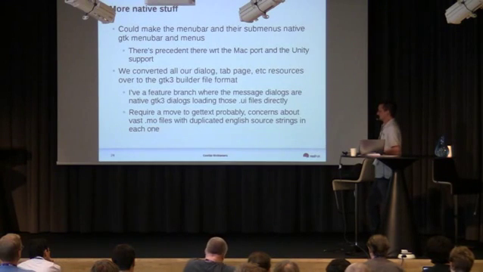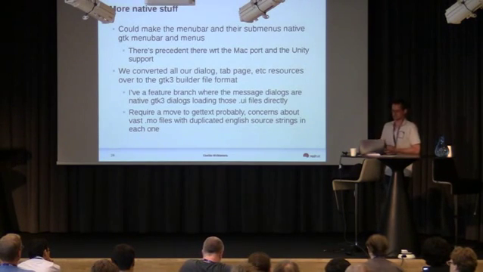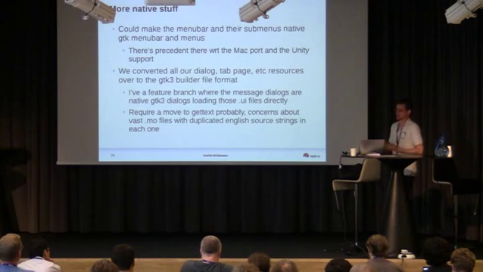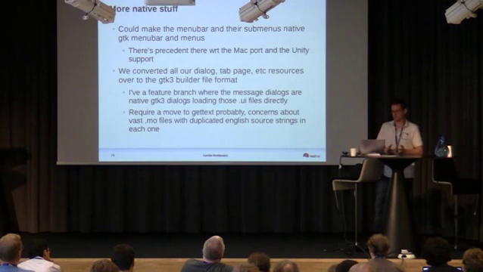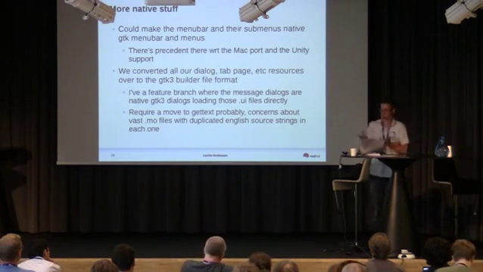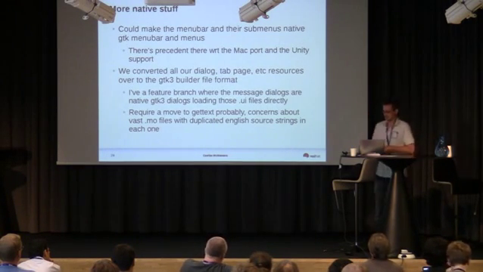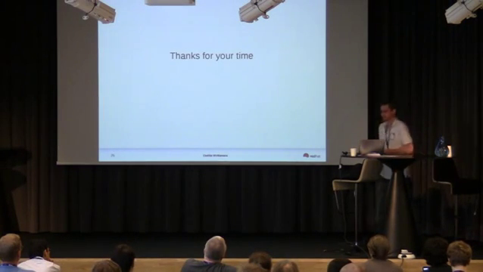But if we were able to do that, we could move to gettext, then we'd be able to localize via GTK the GTK dialogues that would then be native in the GTK file format, and that would be pretty much it. I mean, very blue sky at that point. Could you just move all of our platforms over to GTK for Mac and Windows as well, as opposed to keeping our three major ports alive? Okay, thank you for your time.